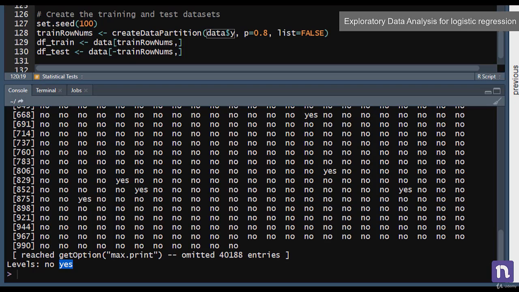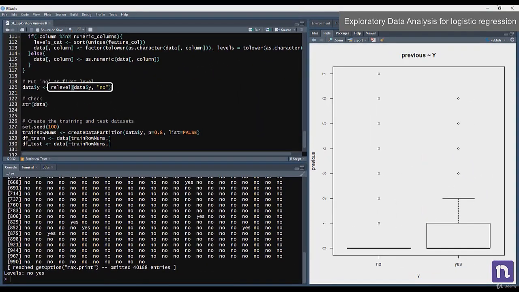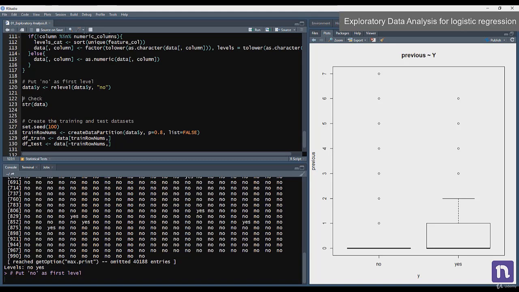Sometimes no may end up in the second level instead, which is not always desirable. So you can explicitly force no to take the first level by using the relevel function and specifying no as the second parameter. Nothing will change in this case, but in case such a maneuver is needed, you can run this relevel and bring no to the first position.